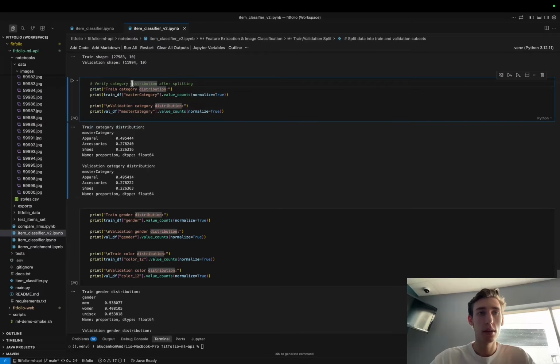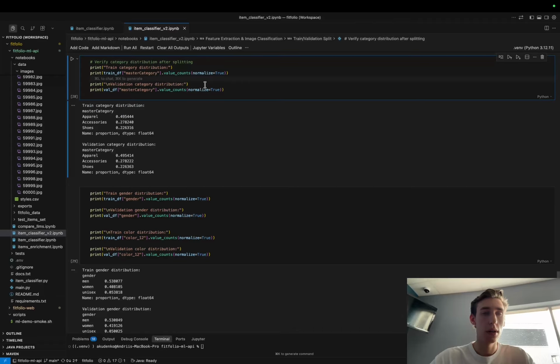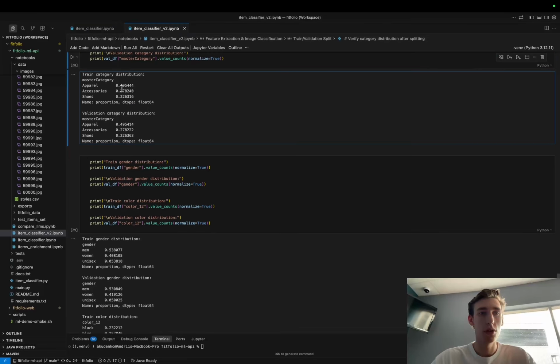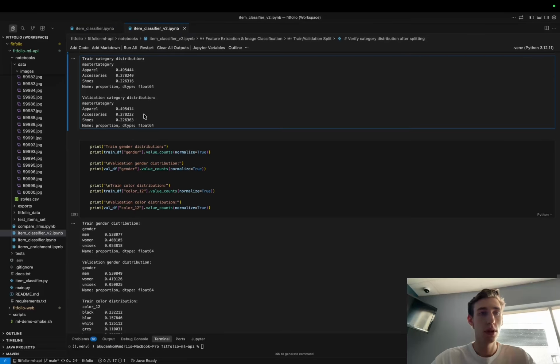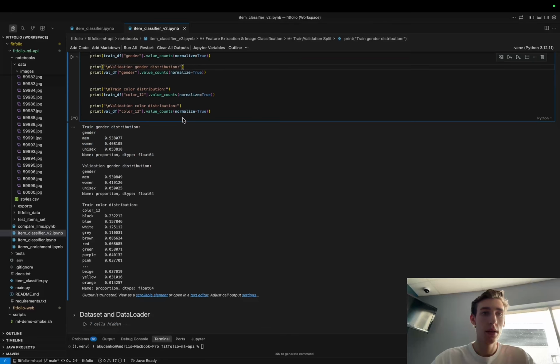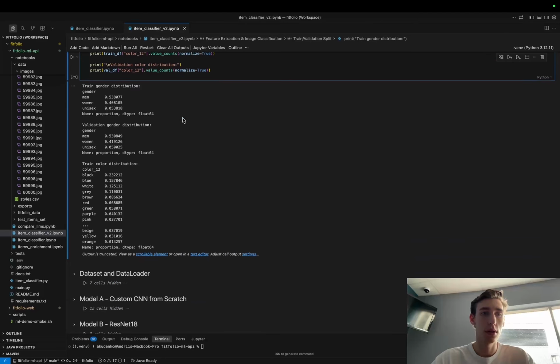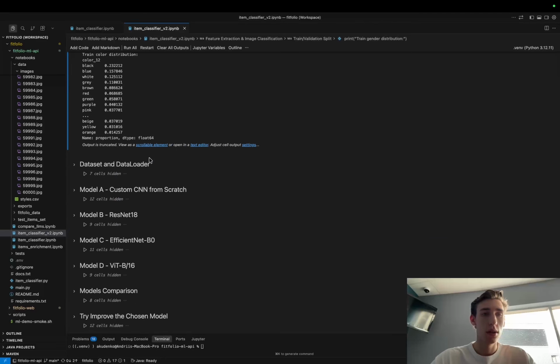Then I verify how I split the data. So it's pretty much even. You can see here based on the percentage. Then I do the same with gender and colors.